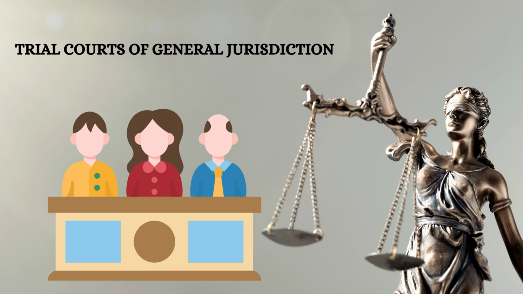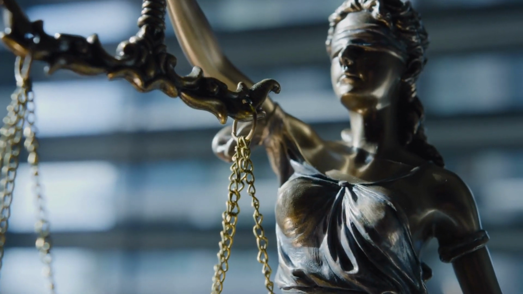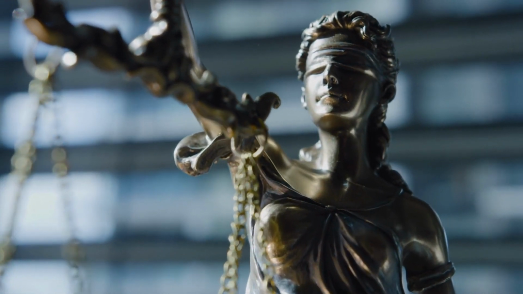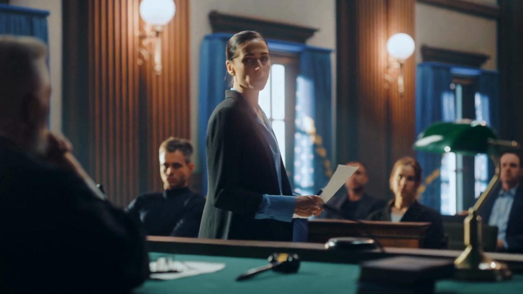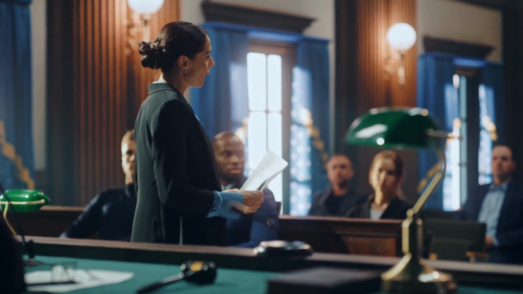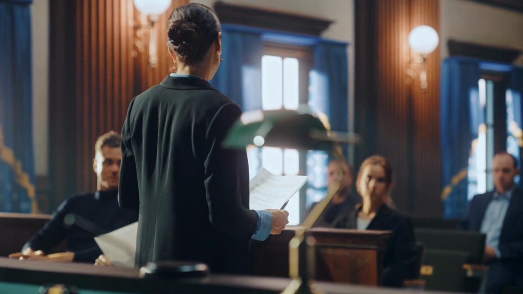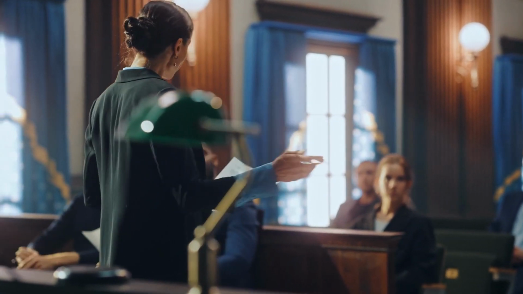At the base of this structure are the trial courts of general jurisdiction. Since these courts are the primary courts for any civil or criminal matter heard for the first time, they are also known as courts of original jurisdiction. At the very basic level are the district courts. Different states in the US refer to the courts of original jurisdiction or the trial level courts differently. They can be referred to as circuit courts or superior courts or district courts, etc., in different states. These courts deal with matters both civil and criminal in nature.